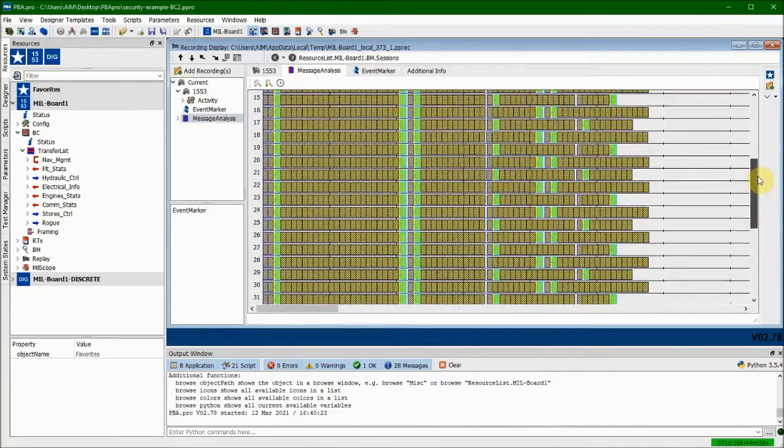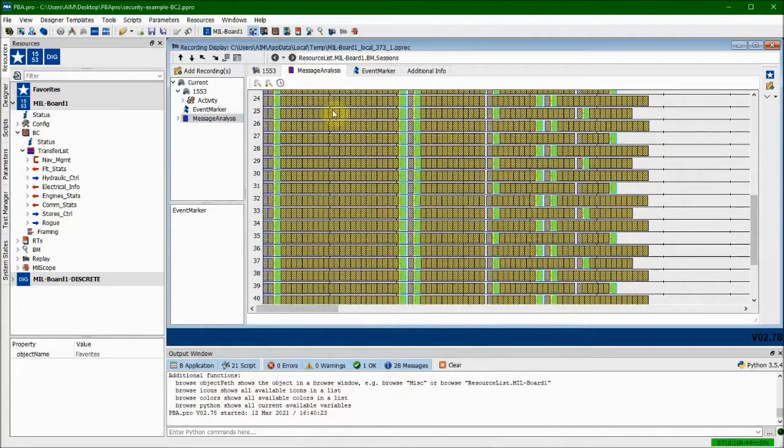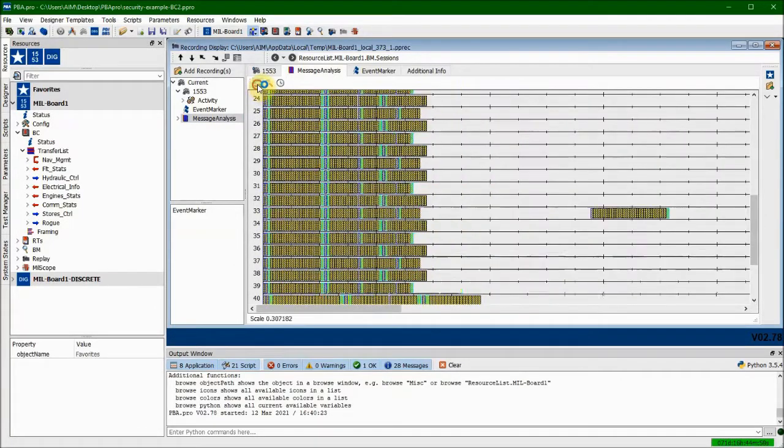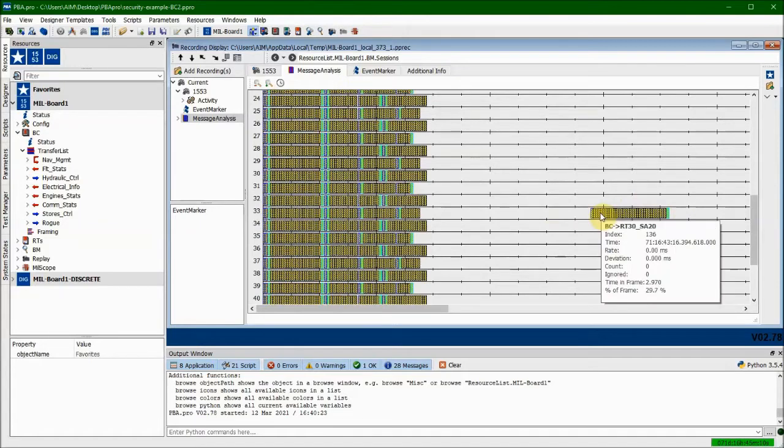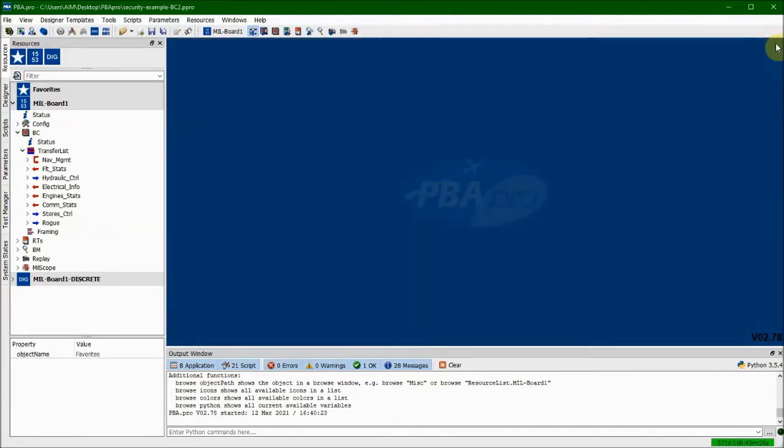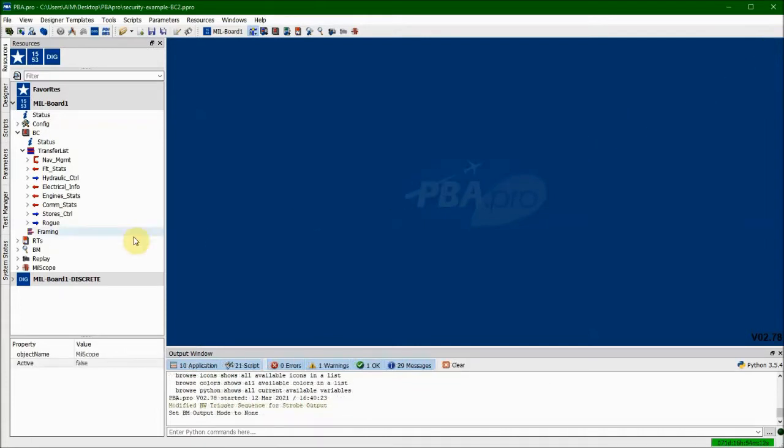Threats may manifest themselves in a number of different ways. A specialized bus monitor could detect messages that seem out of place. Here we see a suspicious message that appears during the gap between the end of a minor frame and the beginning of the next. Of course, this could be an ordinary asynchronous message, but suppose an enhanced bus monitor determines it is a rogue message. An enhanced bus monitor like this could be designed, implemented, and tested using hardware and software tools from AIM.